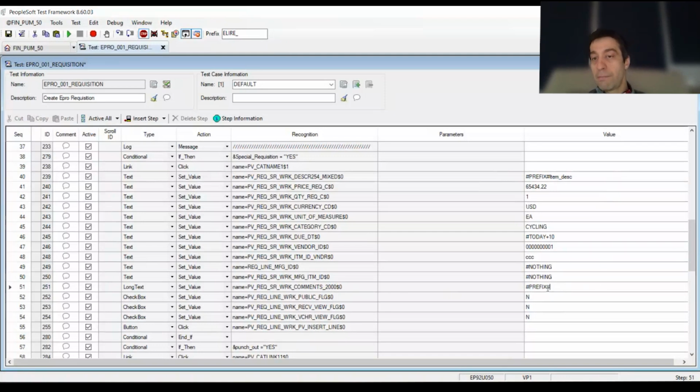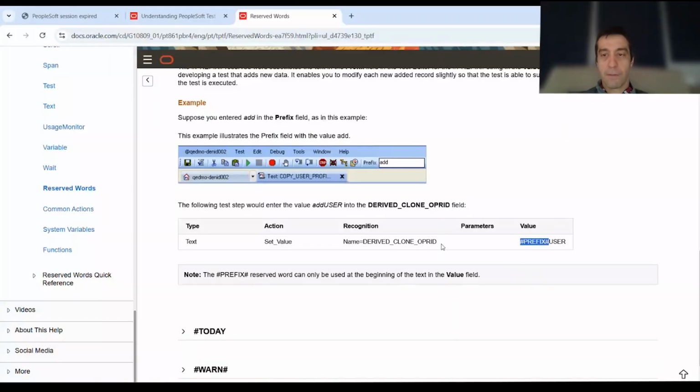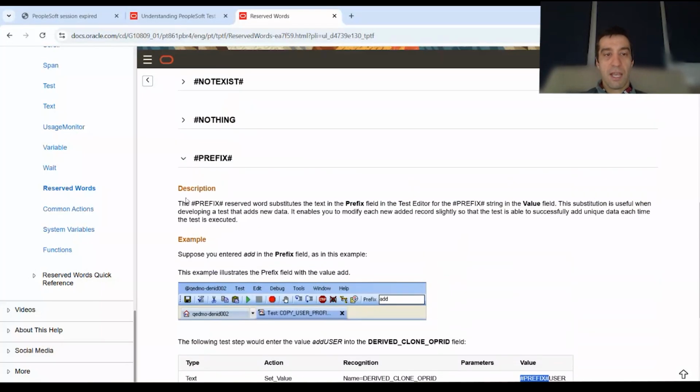The pound behind it is almost like a placeholder that you can do text after it, all right? That's why there is a pound here, but for pound nothing and pound today, those are functions that have kind of an argument after it, so that there is no pound sign after the word, okay? But prefix, and then you put a prefix here. If you keep it blank prefix, then nothing gets put into this field, okay, even though you're using it. But that's another commonly used one, is prefix on there, okay? So we've got prefix, today.